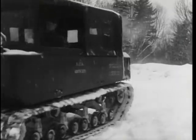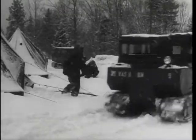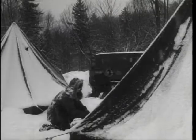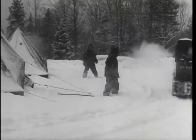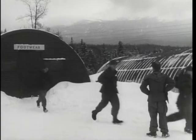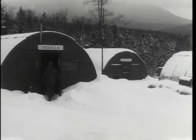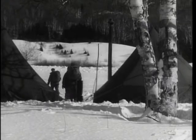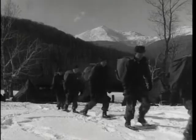Here, in one of several field testing stations, experimental equipment is actually tried out. Rugged members of the Army's mountain troops live up here in a year-long bivouac where the climate is officially characterized as cold-wet and winds have been measured up to 231 miles an hour. The Mount Washington test station is one of the few places in the Army where men are encouraged to subject their gear to the hardest possible abuse. Here, a small testing unit prepares to move out — their job is to try out a new type of snowshoe.